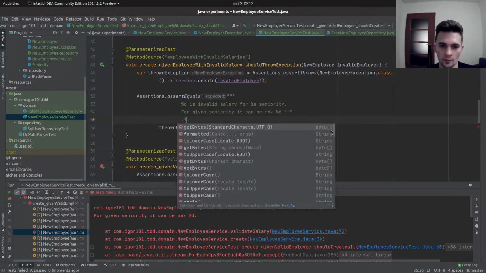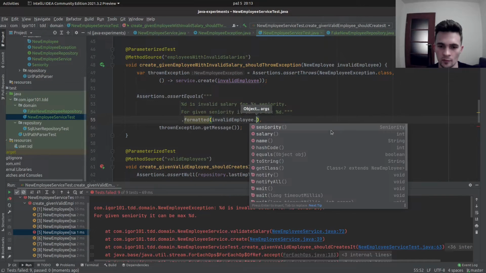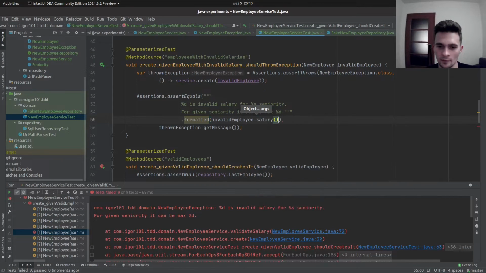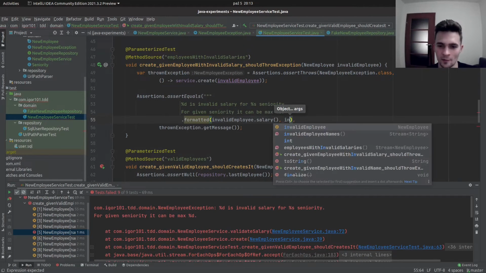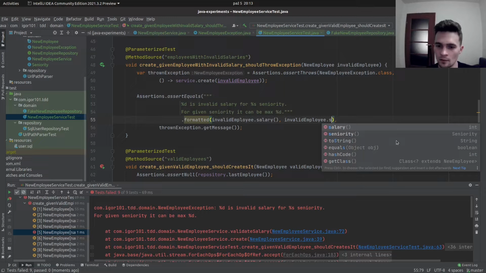This is invalid actually. We should have formatted it. So this test validated the previous test. Here we left the parameters without values. So let's fix that. So seniority.